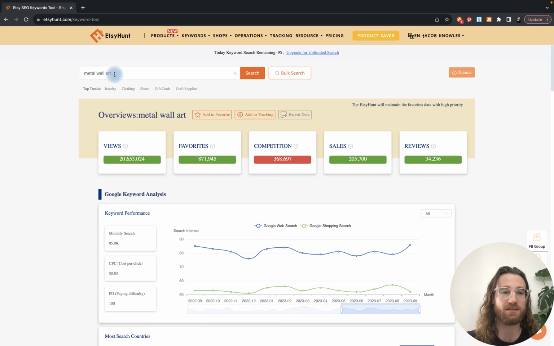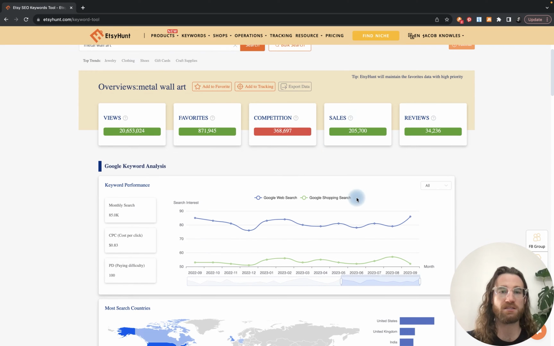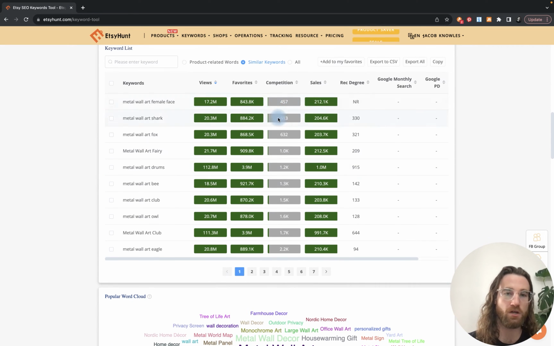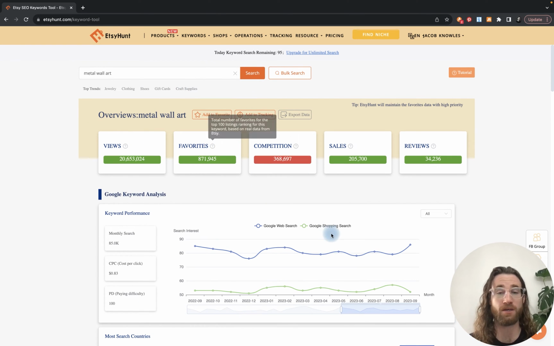So if we were to try and sell something like metal wall art in the print-on-demand space, the competition is very high for this particular keyword. So it's not impossible. We could still rank for this keyword, but we would need to have sales volume and momentum happening in order to get onto the first, second, or third page, or we would need to run Etsy ads. But let's take Etsy ads out of the equation for the moment, and let's look at some keywords that have low competition that we could actually rank on the first page for right away. And if we have enough sales volume and momentum, then we could come back and rank for these metal wall arts or some of these more competitive keywords, right?